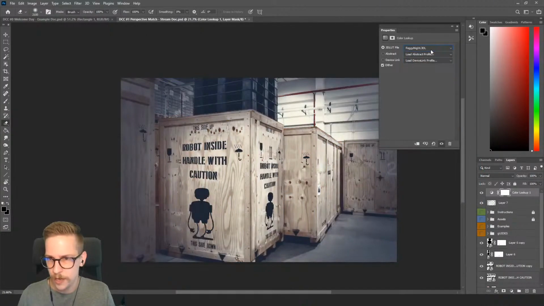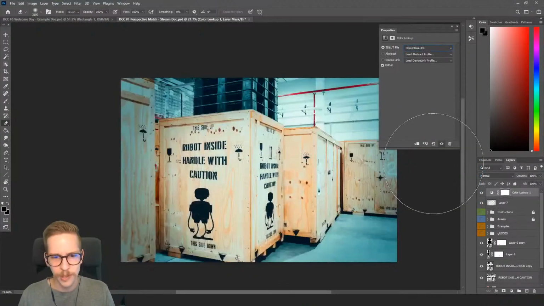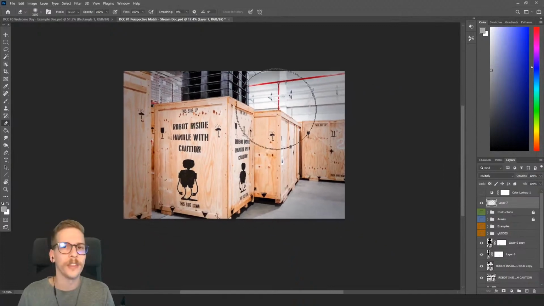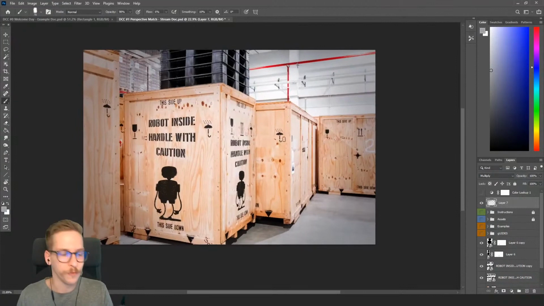Maybe foggy or blue, something like that. I think we'd have to do a little bit of a levels adjustment. But I'm going to call it here, guys. I'll show you that on the Discord. I'll wrap it up there. I'll show you the finished product. But that's the main lesson for today.